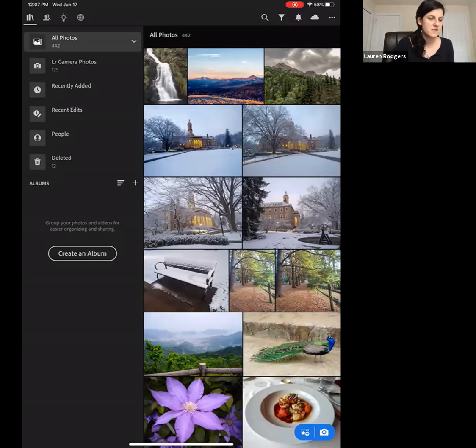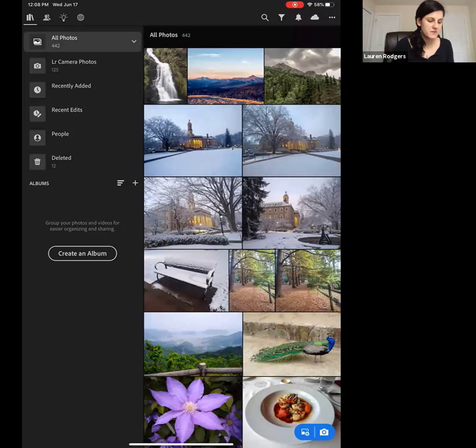So this is the main Lightroom interface. Also, if you have already had Lightroom installed, it might have prompted you to update it, so some people might be working through that. But this is the most recent version as of yesterday, actually. The Add a Photo button is the blue one in the lower left corner. Again, buttons and labels may be in different places depending on your device, but that blue button will be blue no matter which device you're on.